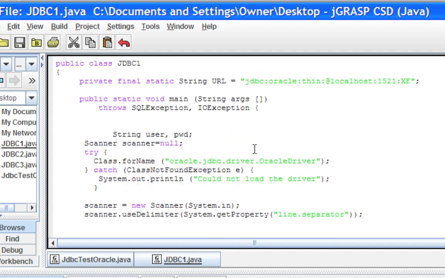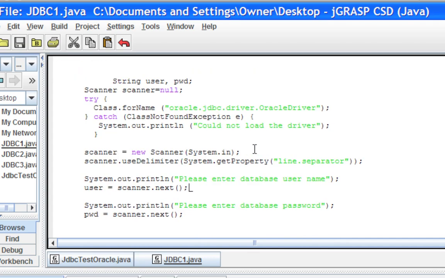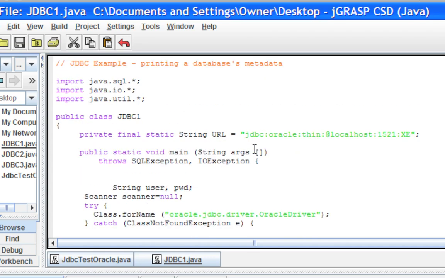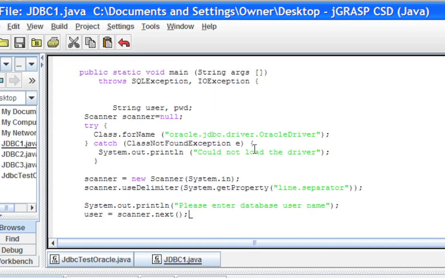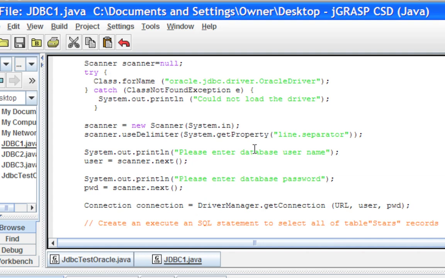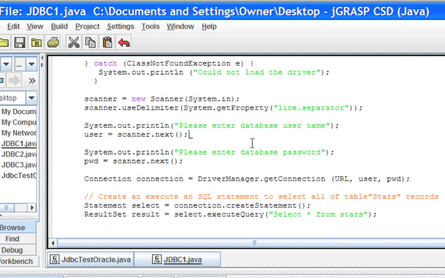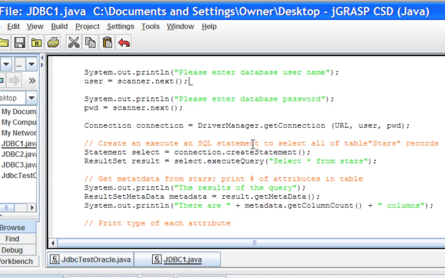This is part of util, actually, part of IO. The scanner object is nothing more than a way of getting input. So this is going to show you how to create a generic database program where it says, enter your name, enter your password. You can probably say, enter the database name if you wanted to, and you can make a generic program to connect to any database, really. Of course, you have to know what queries you're going to run.